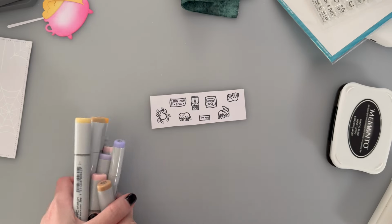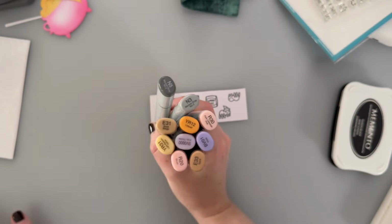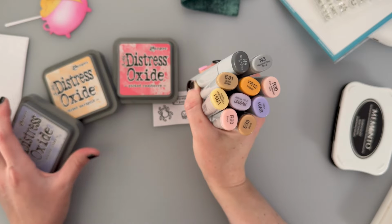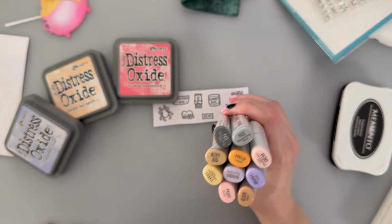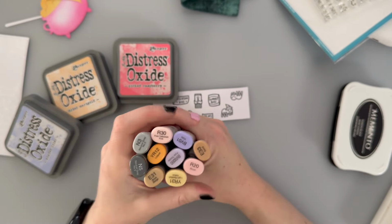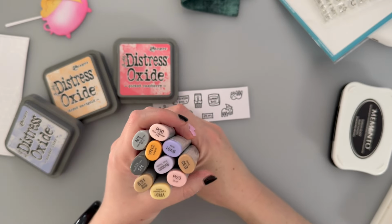Okay, so here I have the Copic colors I will be working with today. As you can see, they match the colors of the inks that I have been using mostly. I do find that my pinks are very soft in my Copic collection. I don't own many Copics. I do find pinks and reds hard to pick because I feel like a lot of them go a little bit fluoro. That and Copic markers are very expensive, so my collection is very small.